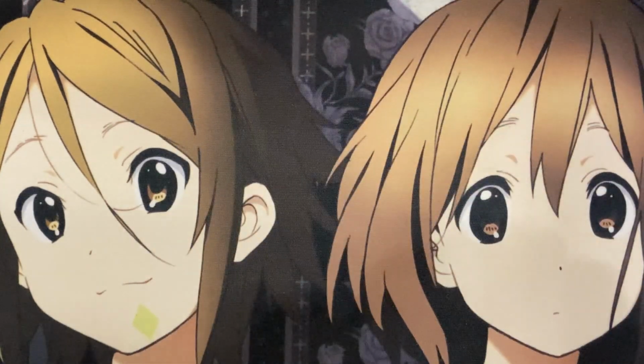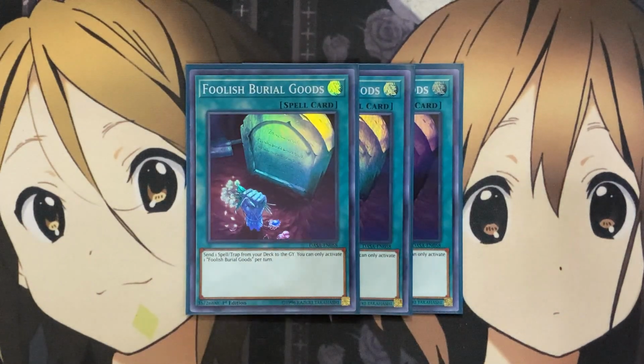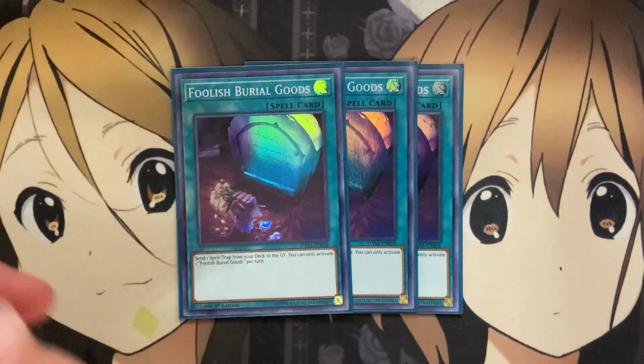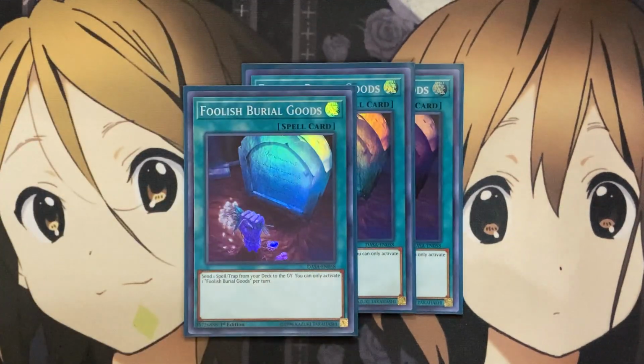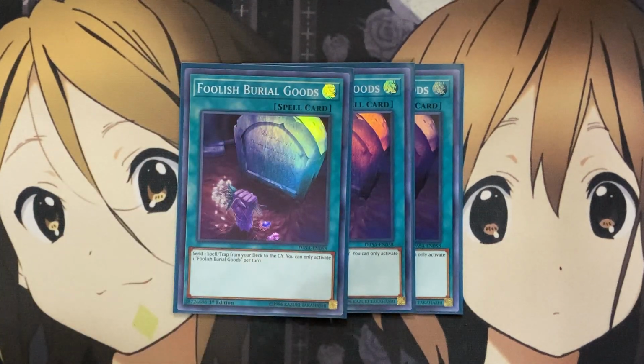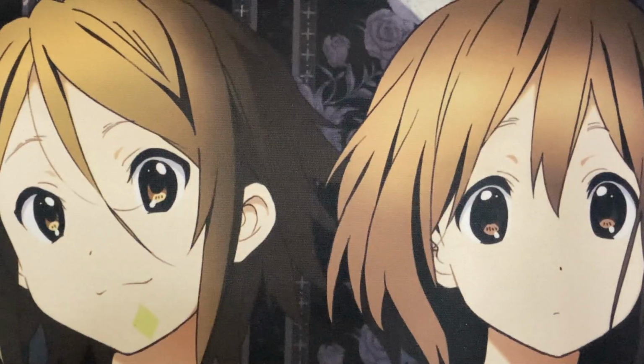And for some of the other spells I run in the deck, I also run 3 Foolish Burial Goods to set up the spells, basically just having a searcher in the deck for them. If you want to only run 2 Foolish Burial Goods, you can add in the 3rd copy of Stairs of Mail. I was just trying to test out more of the search power, because like I said, with just one of this card and another Tindangle monster in your hand, it's the search option for any of the spells or traps we run in the deck that work with the Tindangle cards.